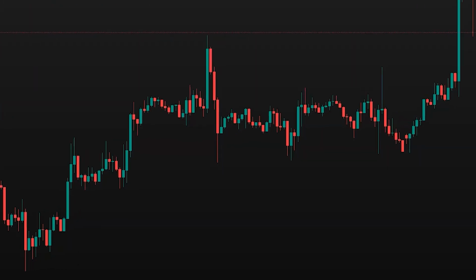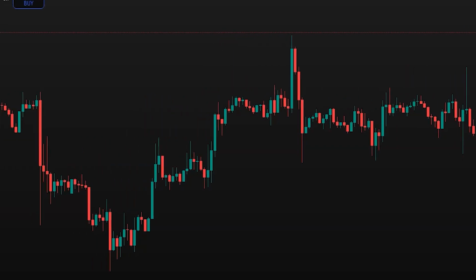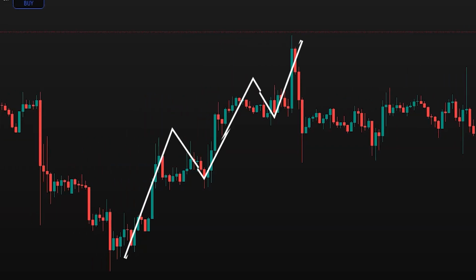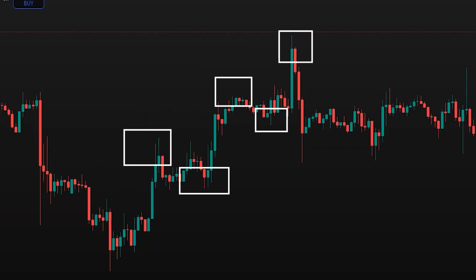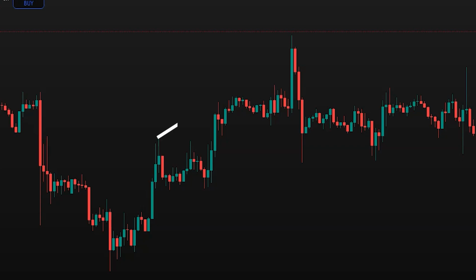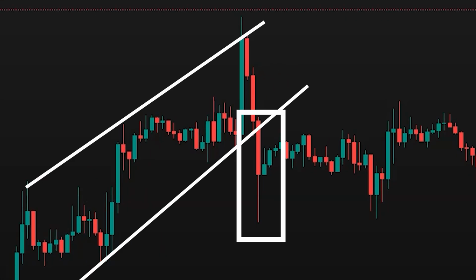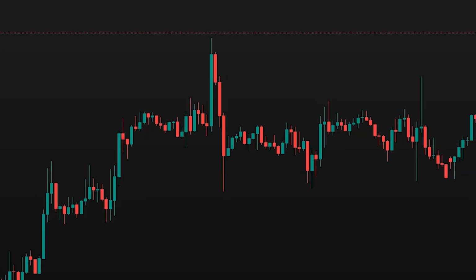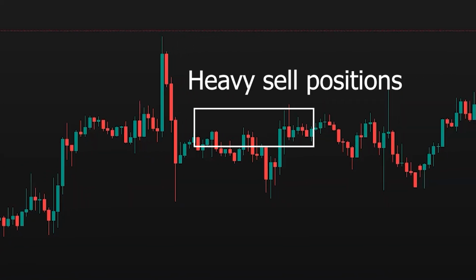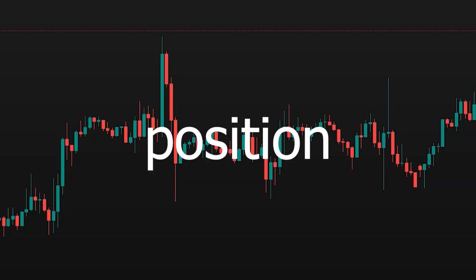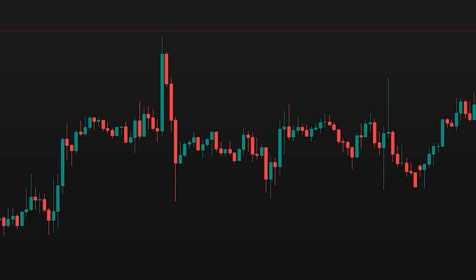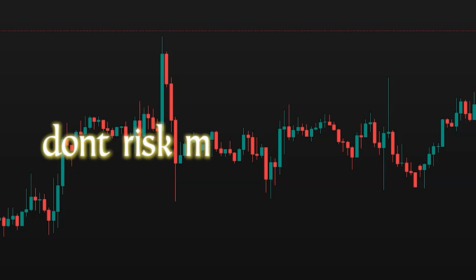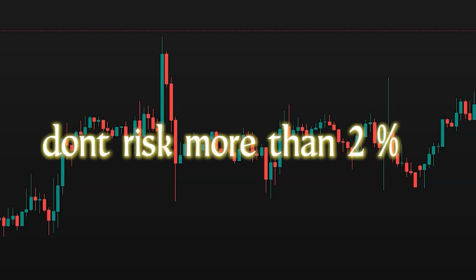Please pay close attention. Starting from the left side of the chart, we see an upward channel because we're seeing higher highs and higher lows, and we can draw a channel. The very important point I want to talk about in this video is this area. Everyone, after seeing these good bearish candles, is looking to enter heavy sell positions. Friends, please don't enter positions with very large volumes, and always consider risk management in every trade. Don't risk more than 1 to 2% of your capital in any single trade.